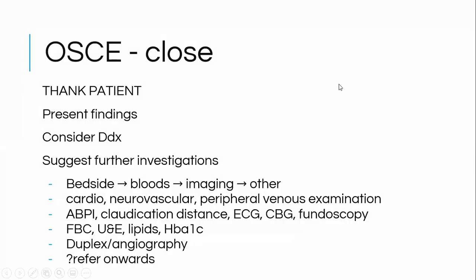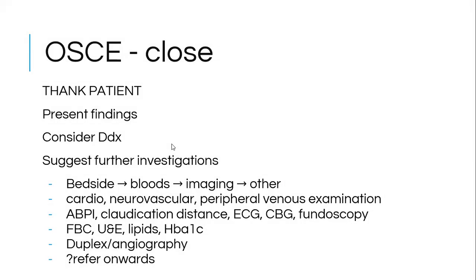All right, I'm going to keep going. Okay, and then you get to your close. You thank the patient. You always thank the patient because they give you extra marks, which is great. You present your findings, so whether or not they had any pathology. You consider your differentials. In this case, your differential is going to be whether or not they had peripheral arterial disease, and whether or not you found something that you think might have caused it.